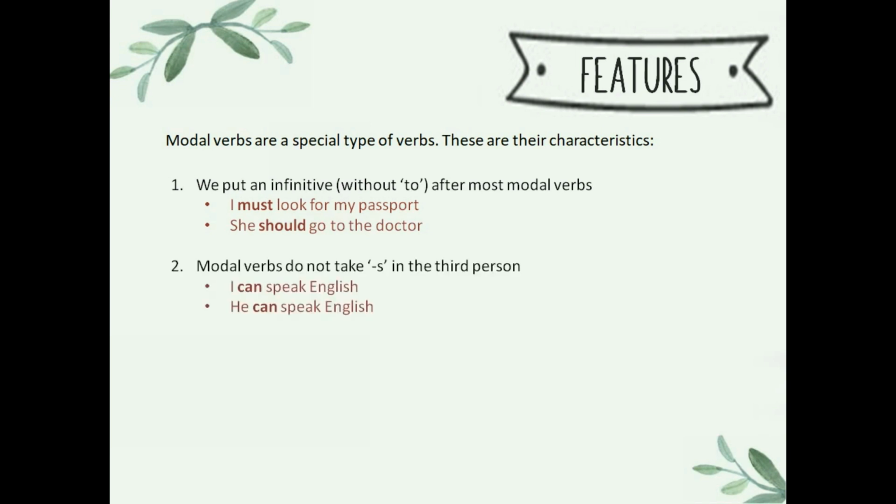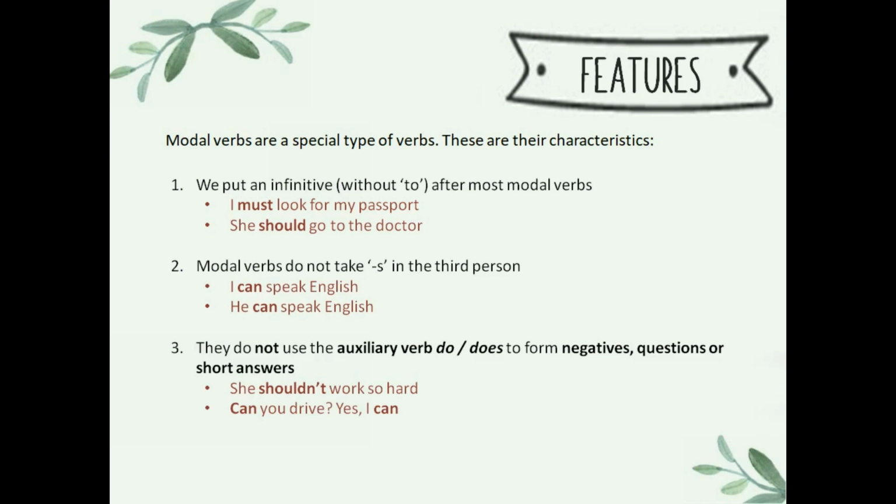Rule number 2 is that modal verbs do not take the S in the third person in the present simple. As you can see in the example, it is I can speak English or he can speak English. Notice that he is third person singular but still can doesn't take the S.